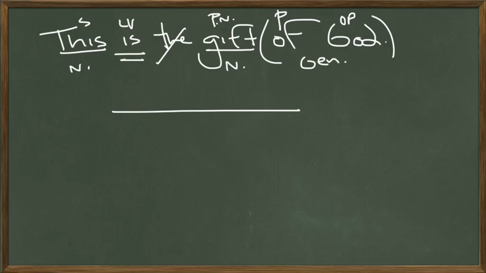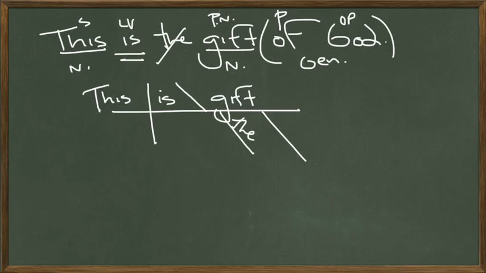Alright, let's diagram this, and then we'll translate it. This, on the subject side, is on the verb side. We have a predicate nominative, so we'll have a slanted line to the main line, not through the main line. This is gift. What kind of gift, or whose gift? Well, actually, first of all, let's get rid of the article adjective. This is the gift. Whose gift? It is the gift of God. This genitive prepositional phrase goes on a slanted line initially, and then a straight line.